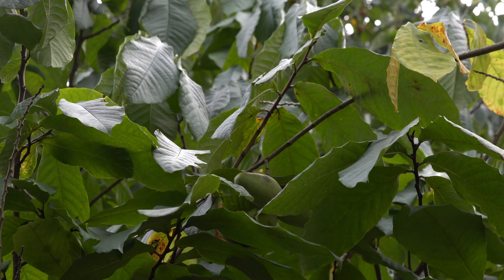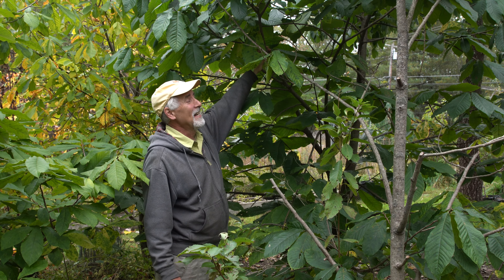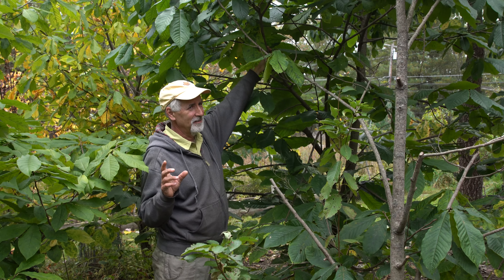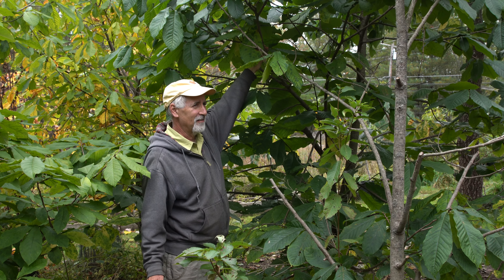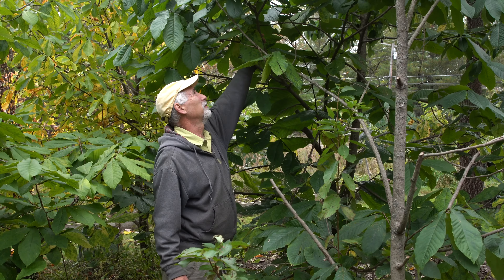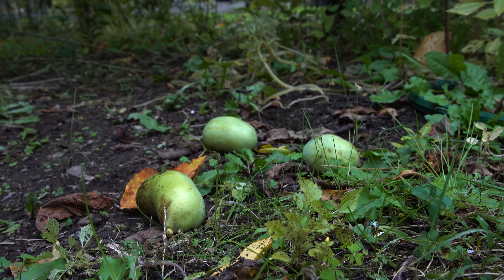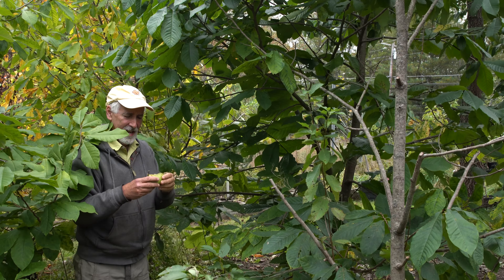There's a few pawpaws up in this tree. Sometimes they don't fall when you shake it, sometimes they do. This is North America's largest fruit, so you'd have to be careful — although we're not talking coconuts here. They won't give you a big headache if they fall on your head. Let's see if we can get these to come down. And there's one.